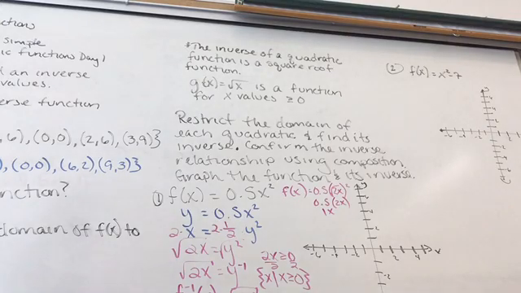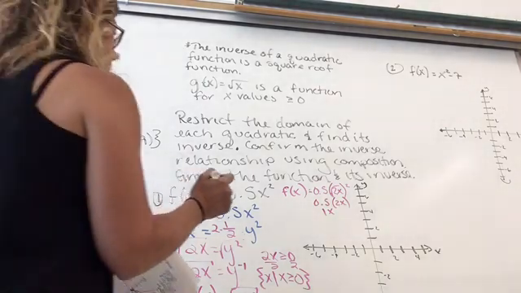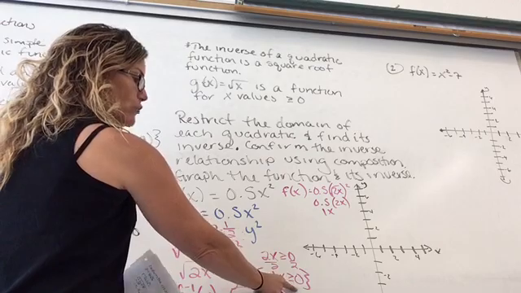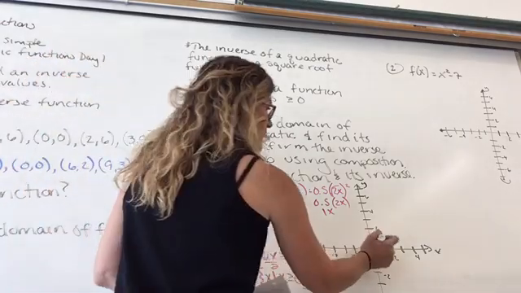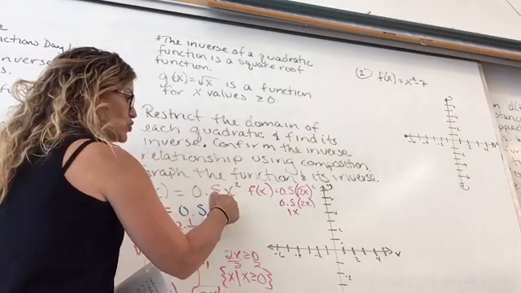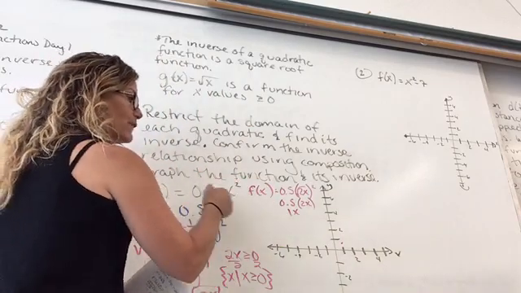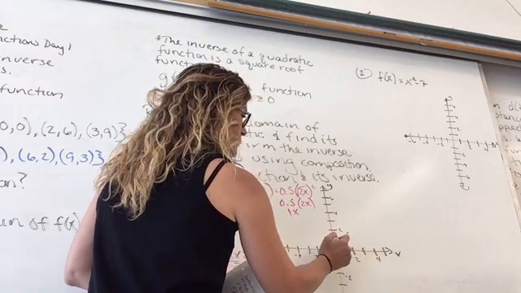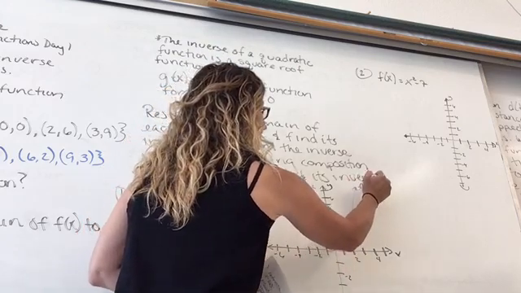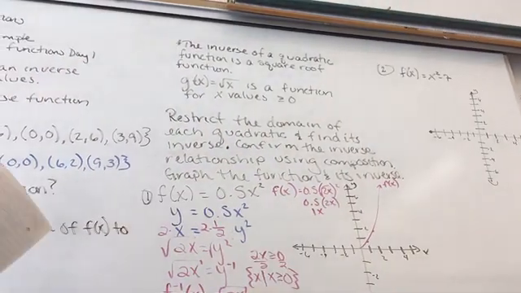And the composition worked. It says graph the function and its inverse. So the function, because we restricted the domain, when you go to graph this, you're only graphing one arm. So it is a parabola, and because we want the positive side where it's greater than 0, if I plug 1 in, when x is 1, this is at 1/2. When that's 2, that would be 2 squared is 4, half of 4 is 2. So I'm getting this parabola that looks like this. This is the f of x function, because that's where x is greater than 0. You do not want the other side, or what's called the other arm, because you want only the positive.